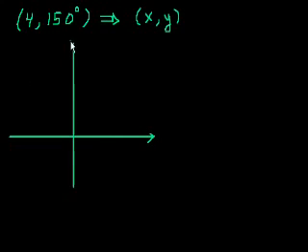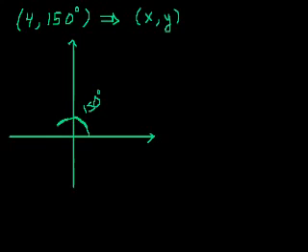For me, when I do polar, I like to think about the angle first. So 150 degrees. If we start at the x-axis, that's 90 degrees. All the way around is 180 degrees. So this will be 30 degrees away from 180. So it's going to be in this direction, right? This angle right here is 150 degrees. And I do find degrees easier to visualize than radians. I think that's because we use them in everyday life.